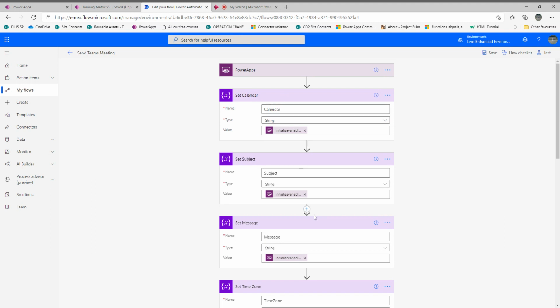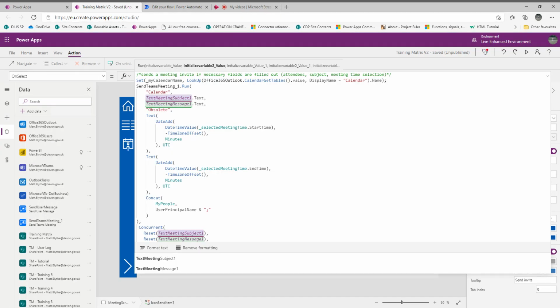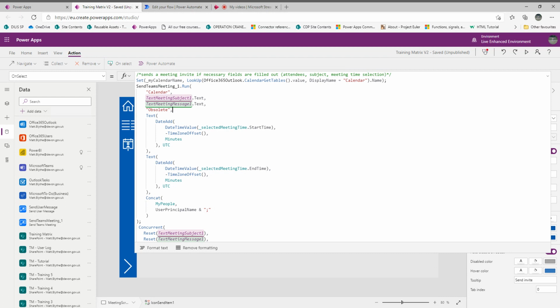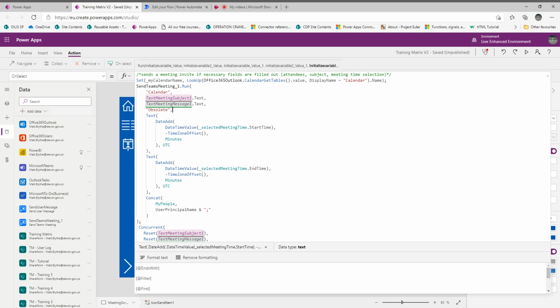So I know that calendar is first, subject is second, message is third. So I just go through and I think, right, so my calendar is calendar. That's something static that I want to keep static. It just goes to the calendar, it doesn't go to any other calendars you may have set up. My subject, my message, it's all very simple from here on, really.